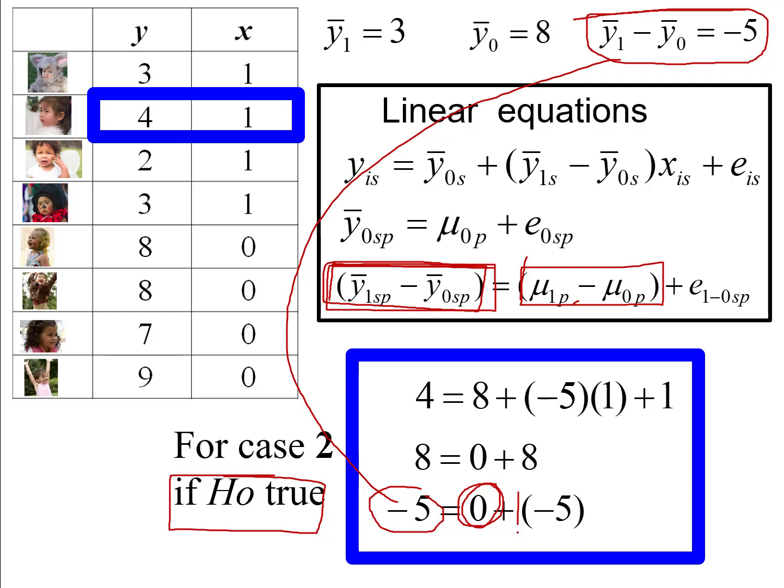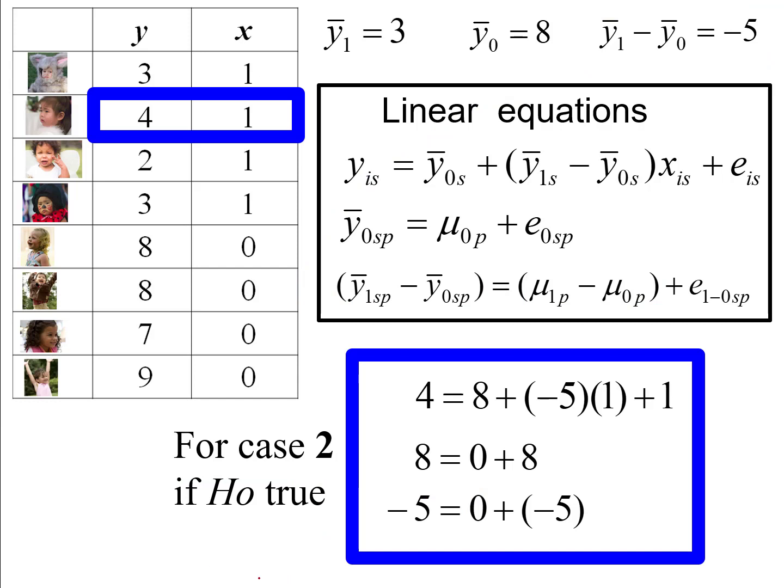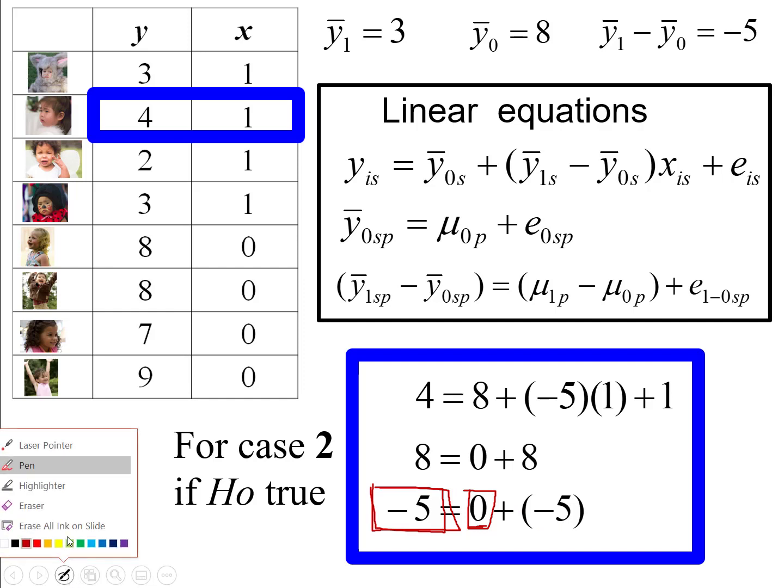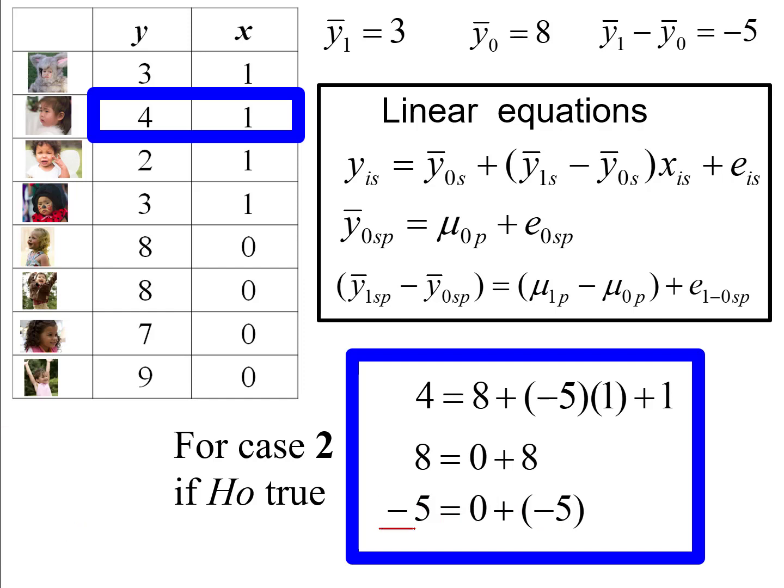And then my error would be -5, because once again, if I assume the null hypothesis is true and that the true parameter is 0, then whatever the parameter estimate I got in my study, that's going to be the same as the amount of error that I got. So if I got a parameter estimate of -5 and the true population parameter was 0, well then I was 5 points below the true parameter if the null hypothesis was true. So once again, it just simplifies to this equation where I say my parameter estimate is equal to 0 plus the value of my parameter estimate. In this example, I have -5 is equal to 0 plus -5.